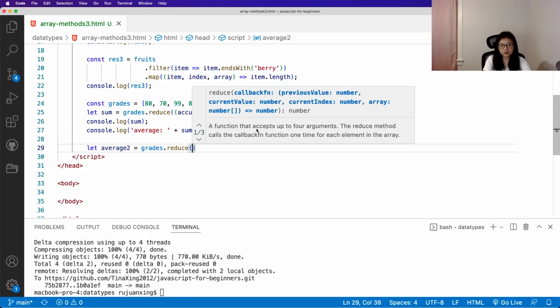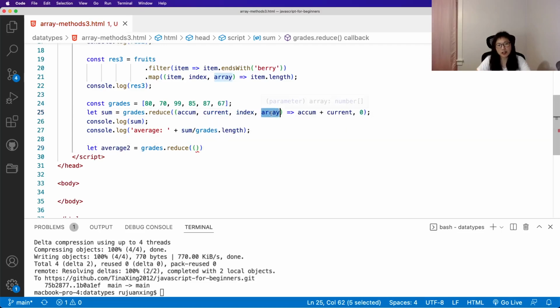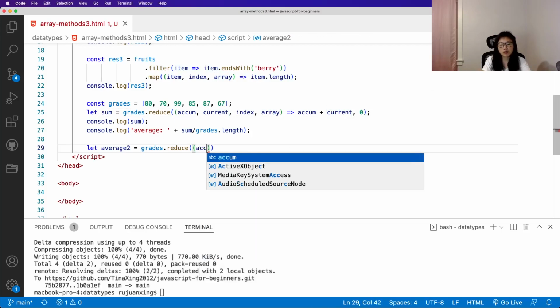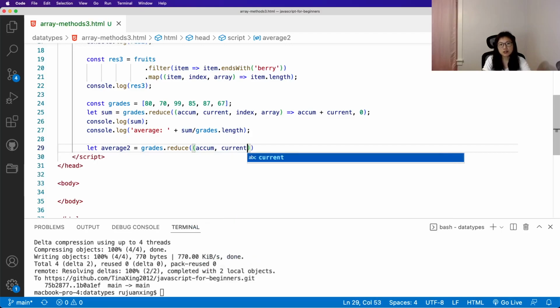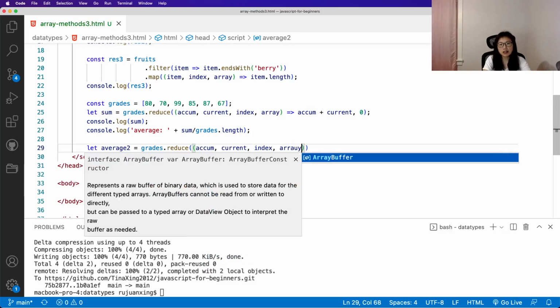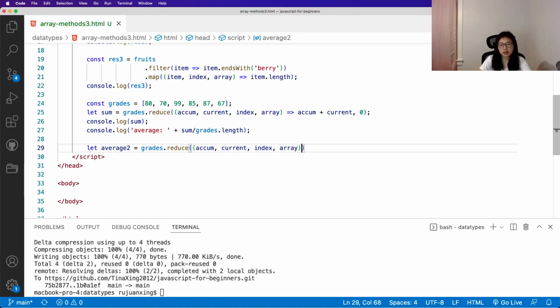Since here you can get an array, every time for the current I divide by the length. So accumulation, current, index, array, and I will do it this way: plus current divided by array dot length.